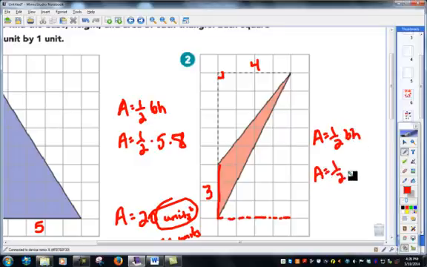Area equals 1/2 times 4 times 3. And by the way, in case you all are wondering, it doesn't matter whether the base comes first or the height comes first. Realistically, you could make the argument that this is the base, which is also 4. Okay, it doesn't matter. The answer is going to be 6 units squared.